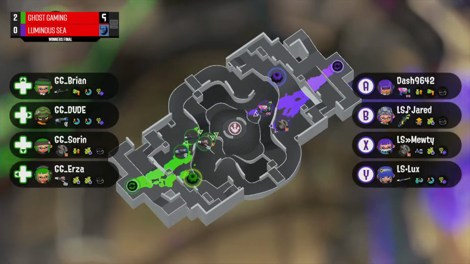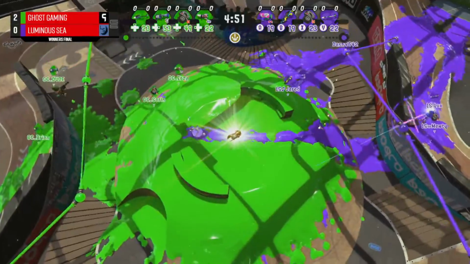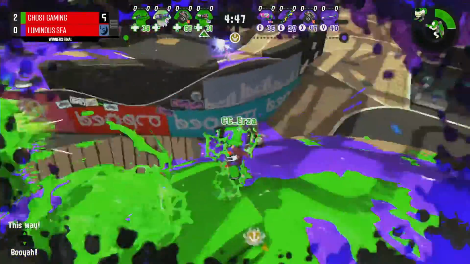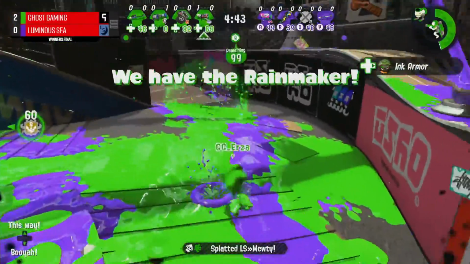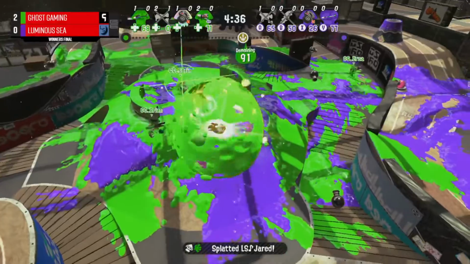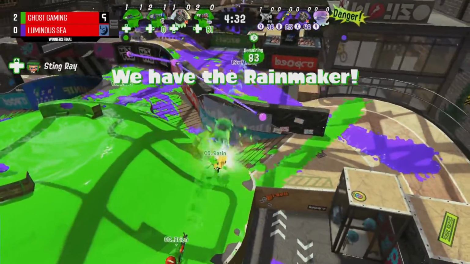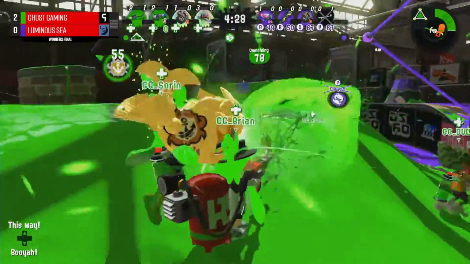Jared going with the vanilla Splat dualies. Of all the dualie variants, this is not one that you will see very often here. Maybe going with something along the lines of a burst bomb chip damage composition. One of the ways to break up opponents is with chip damage, but another way to break up opponents is to just hunt them down and direct them in the face, as we see there from Urza. But an interesting choice there nonetheless. Outside of that, we're seeing essentially the same composition that we have seen from Ghost Gaming. A frontliner, a Kenza sloshing machine, Dude, and Brian.